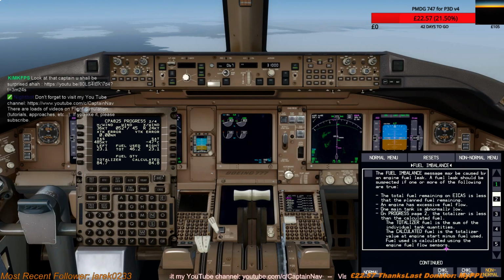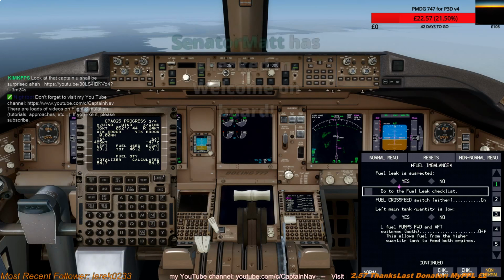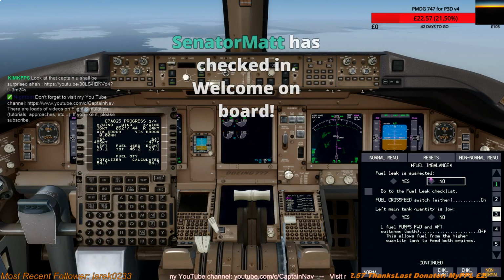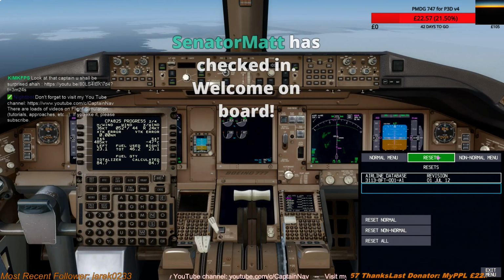It's when the totalizer is less that it starts raising some suspicion. And then the fuel imbalance says the fuel leak is suspected, yes, no, and so on and so forth.